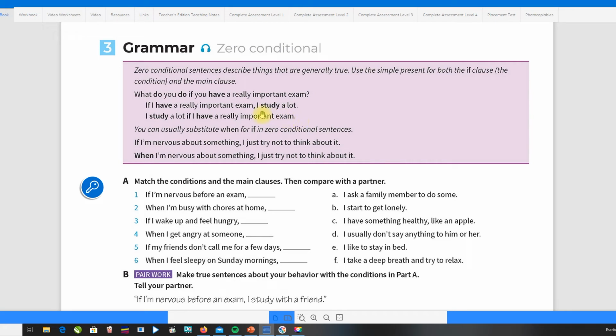Okay, so I have a video for you to explain more about this topic. So let's watch the video and then we can go into the explanation, all right? And the exercises too. Let's watch it.